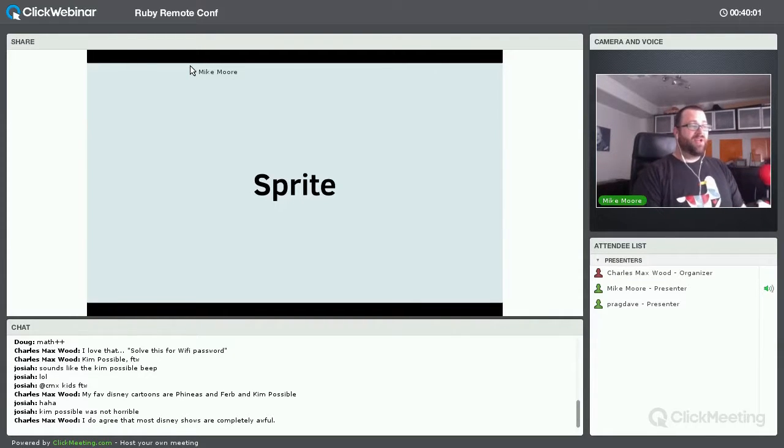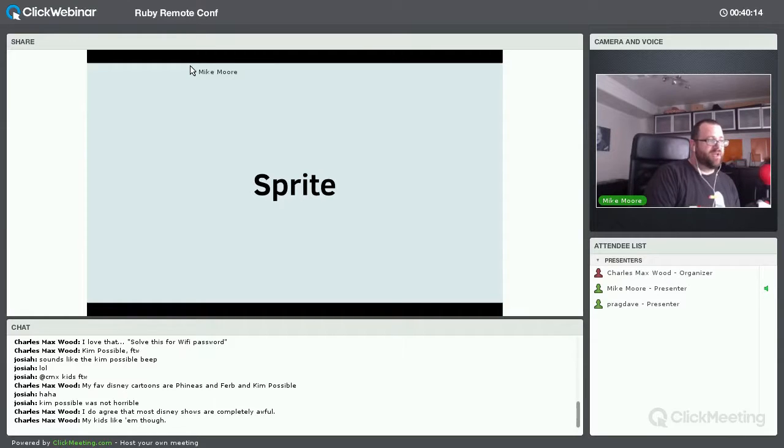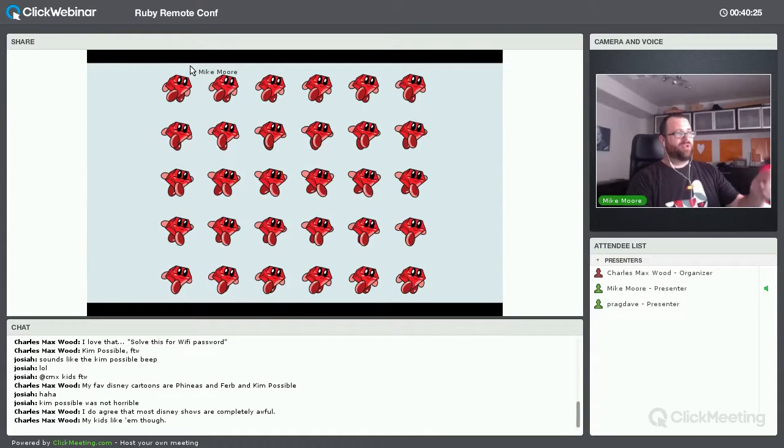So there's not a sprite class that comes out of the box within Gosu, but we're going to create one ourselves. There's another term within this kind of world when dealing with sprites, and that term is a sprite sheet. And a sprite sheet is an image that contains a series of smaller images, and this sprite sheet, when gone through sequentially, shows an animation cycle for my little Super Ruby character here, right?